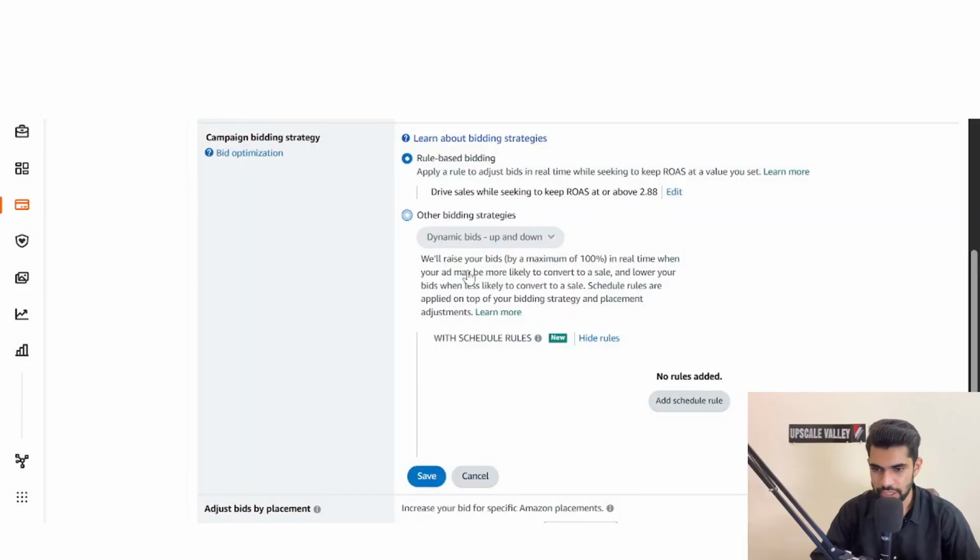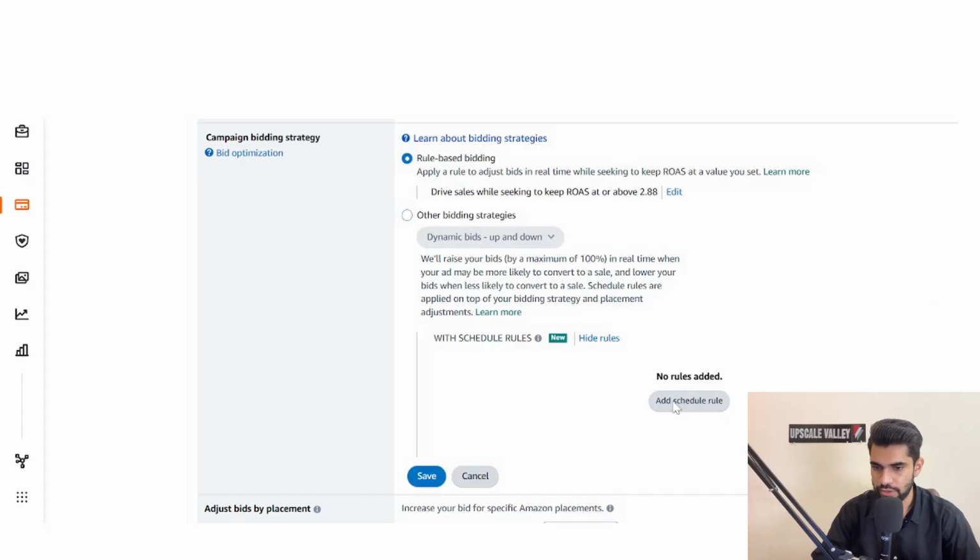Usually, we have seen weekends have relatively lower conversions than the normal days, but there's no option to lower the bid during the weekends. So what you can do in this case is take a base bid, let's say $1, and let's say you want to bid around $1.50 on regular days and want to drop the bid on weekends. So set the 50% bid up for all the days and leave the weekends unchecked. This will automatically lower your bids from the regular days during the weekends. So here's how you can use the schedule rule for your campaigns.